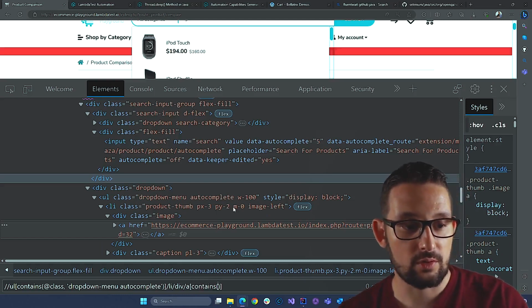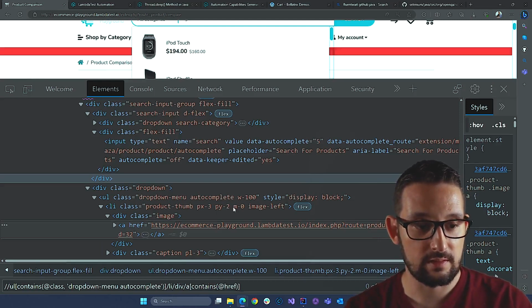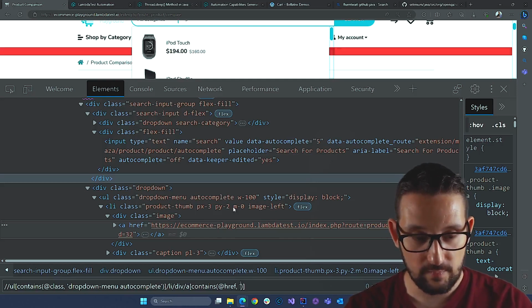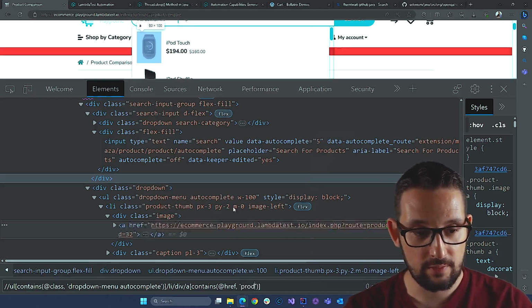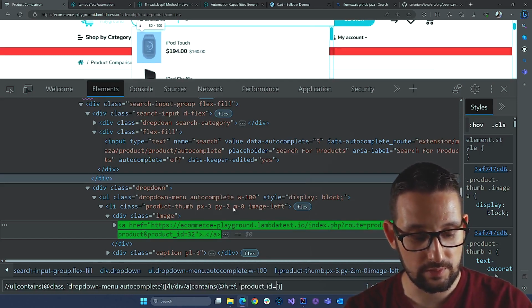Again, we are going to use contains, and then we need to specify the href, where we will have product underscore ID equal to 32.